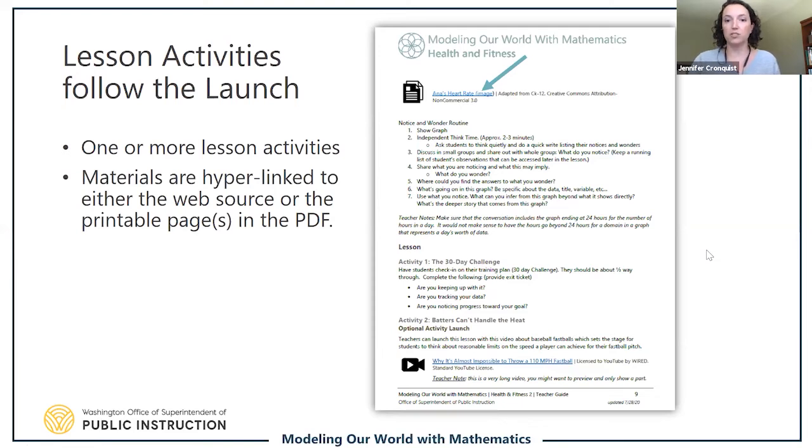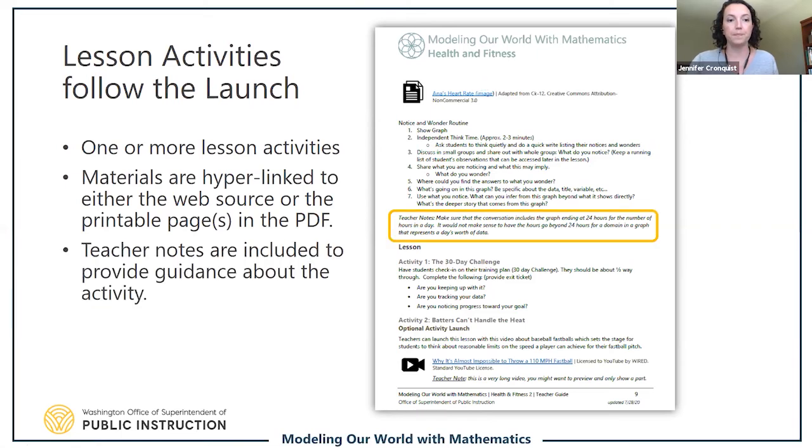I know most teachers have said they would much rather have copies within the teacher guide, but unfortunately some copyright doesn't allow us to do that, which is why we have to link to it externally. Teacher notes are included when appropriate for the activities, and those are always italicized.